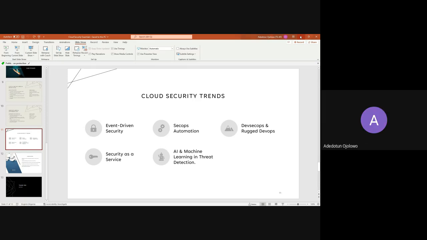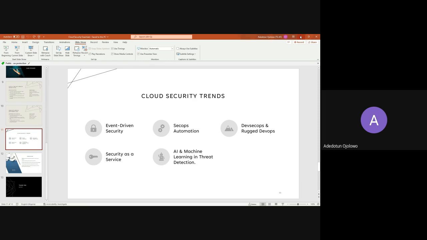Okay, so yeah, we've spoken a lot about cloud security. We've spoken about the best practices, how cloud security can be implemented, and why it's important. But as people who are interested in cloud security, who probably want to start a career or want to have the knowledge, it's very important that you know some of these trends, because these trends are really helping to protect a lot of organizations. And it's really useful information for you as a cloud security engineer to know and understand. The good thing is, if you understand this, you can also build robust tools.